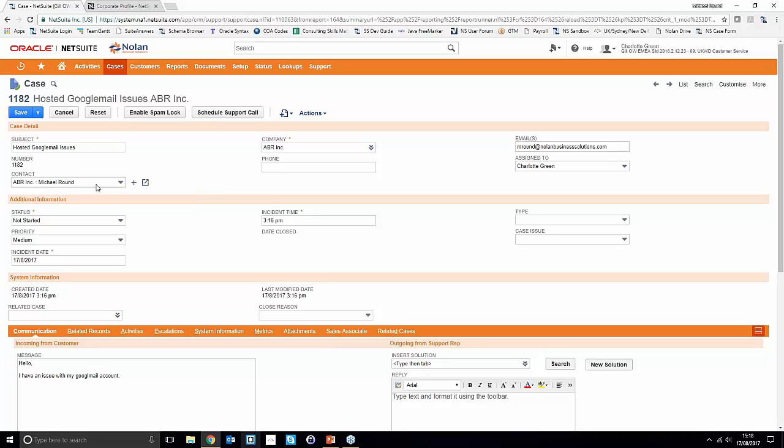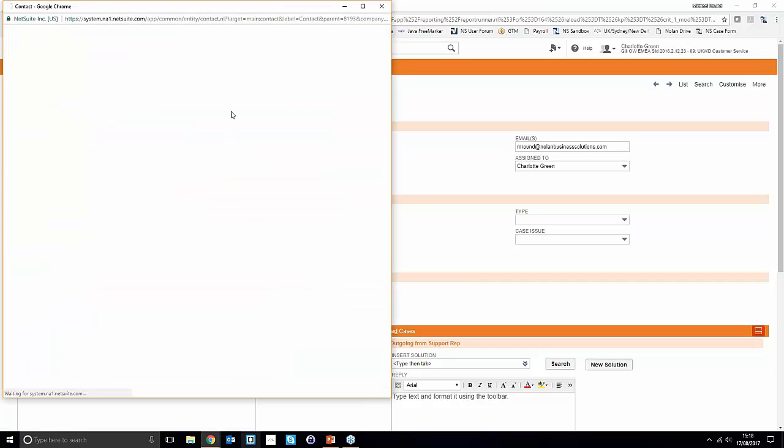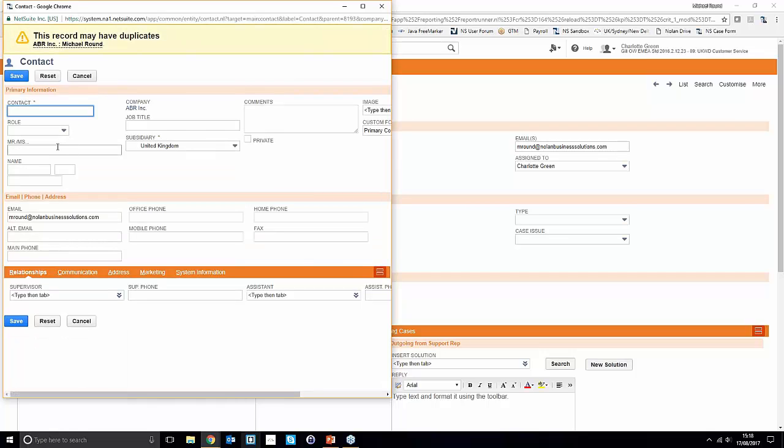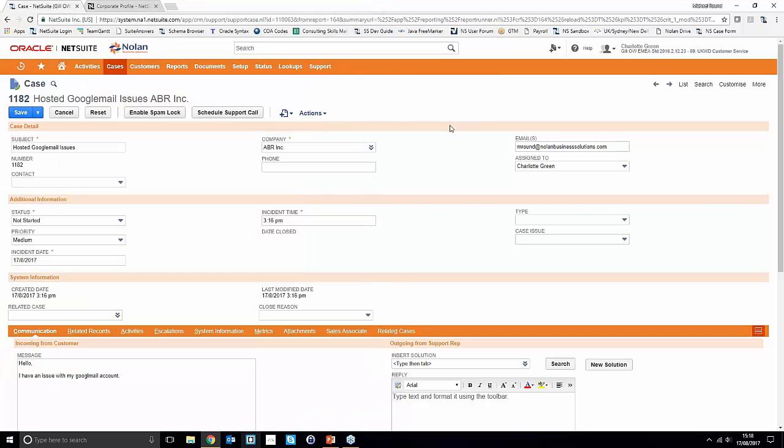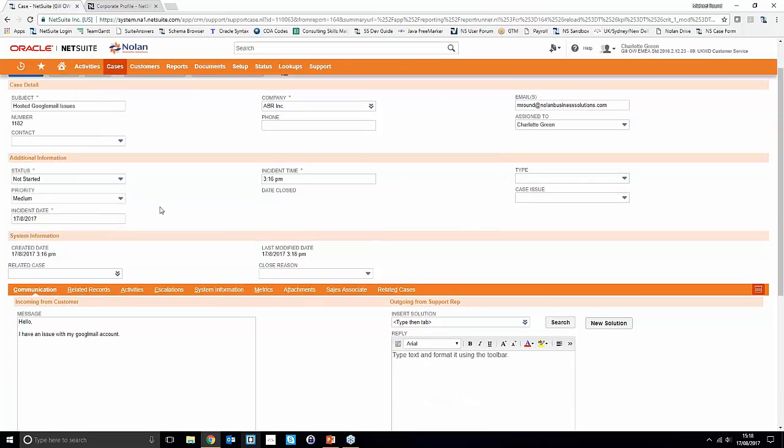One thing that's really nice to add here as well is notice that microgram's been created as a customer. However, if that wasn't the actual contact, we can go ahead and create a new contact off the bat. So from this contact form, we can fill in a new contact name, and it would actually assign them to the case for the primary contact for response.